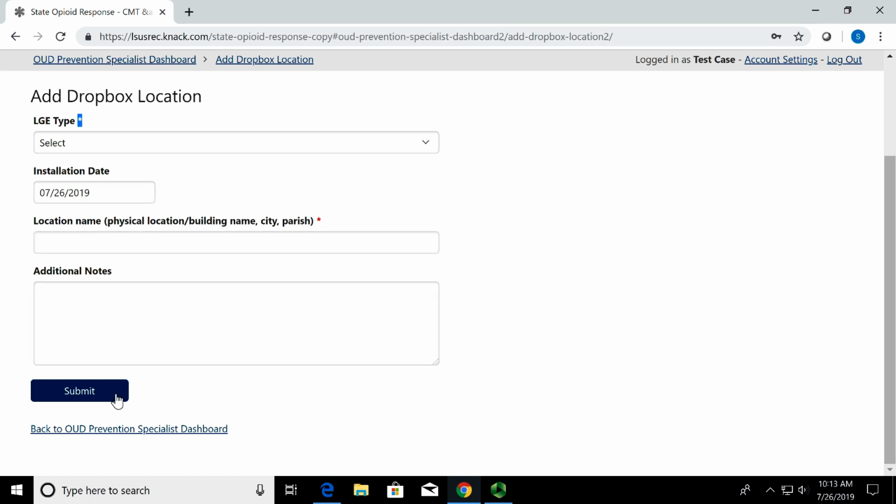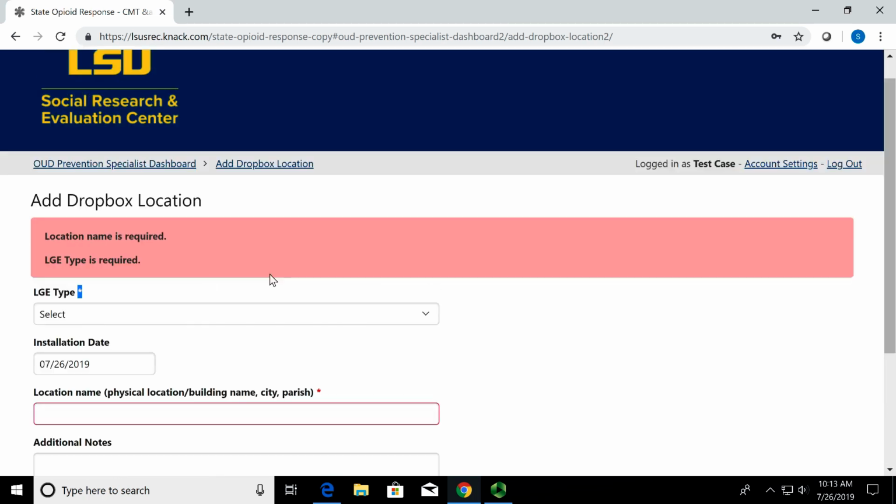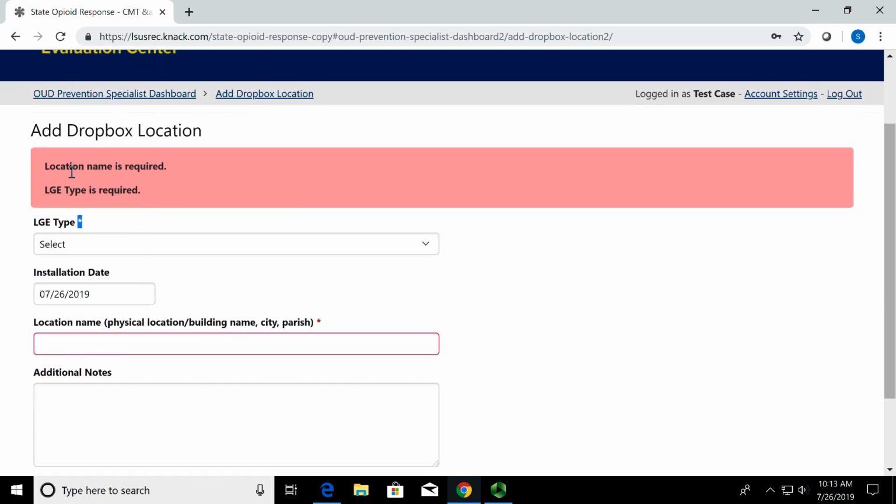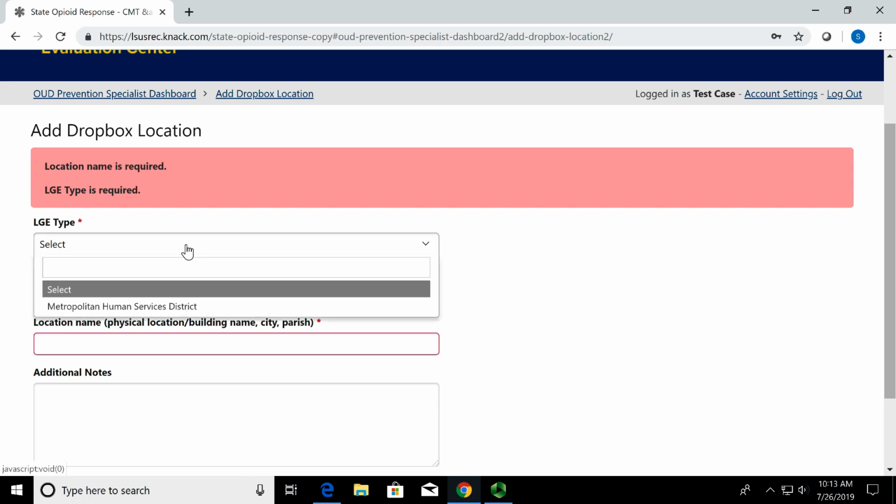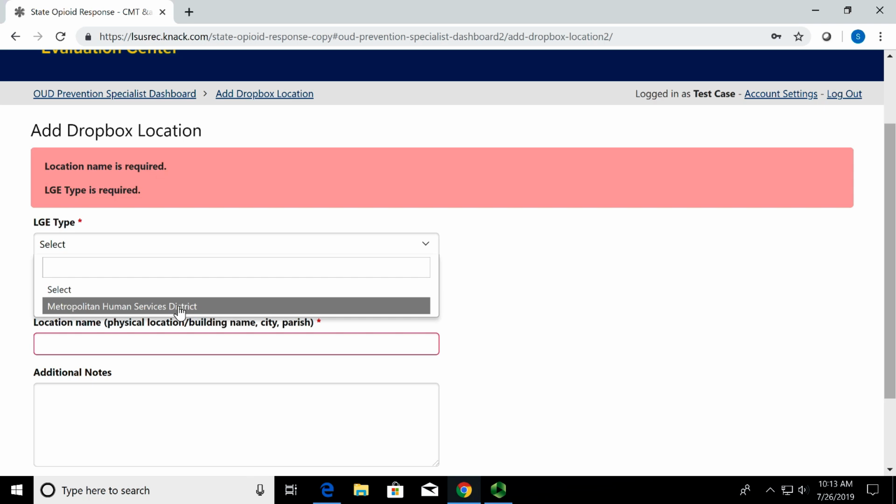As an illustration here, if I just try to click submit without entering anything, I get an error code. Location name is required, LGE type is required. Both of these have the little red asterisk, meaning they're required fields. So what you need to do here, each user, when they click this button, will see their LGE listed. This is Metropolitan.